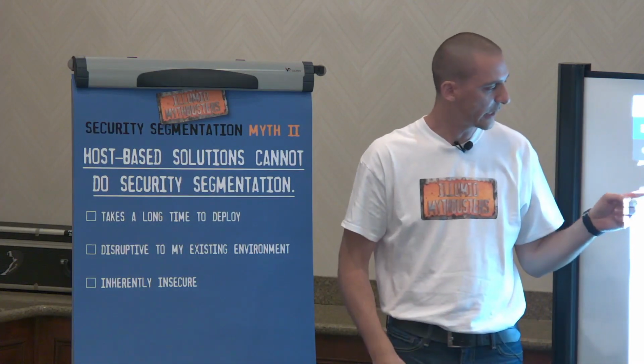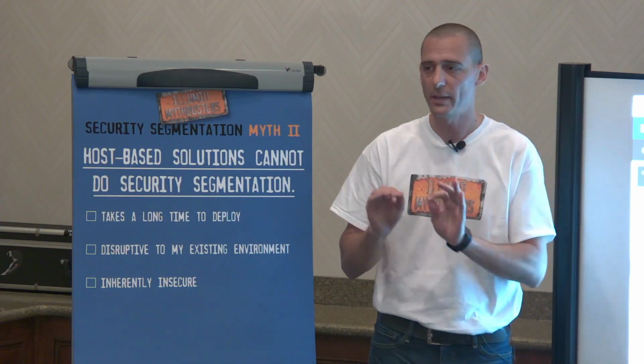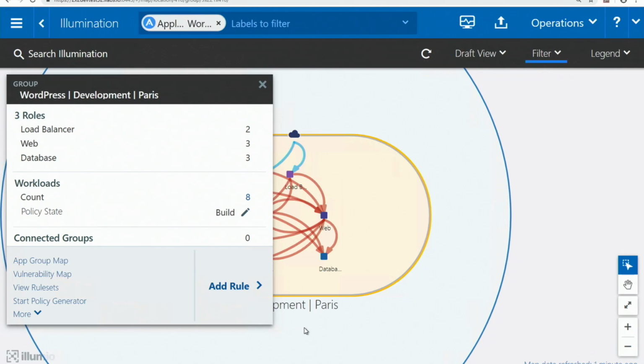So, okay, go back to this application. What we want to do, and that's now the recommended process that Illumio would recommend, okay? You spend some time in build mode, so you know exactly which flows are going in and out of your application, and you know exactly what you want to define. You might want to move into test mode, or you might want to move into enforce mode.